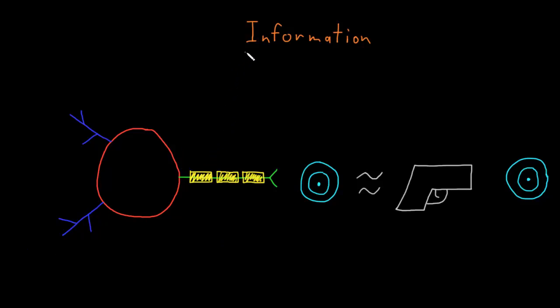The function of neurons is to process and transmit information. Without input, most neurons have a stable electrical charge difference across their cell membrane, where it's more negative inside the cell membrane and more positive outside the cell membrane. We call this the resting membrane potential, or just resting potential for short.